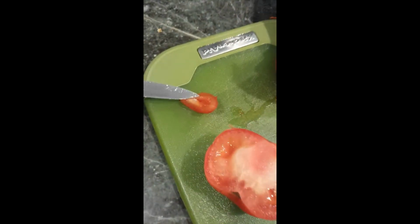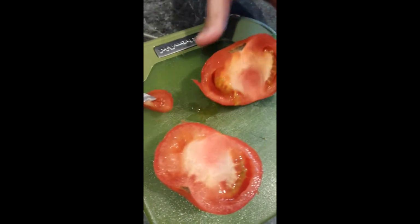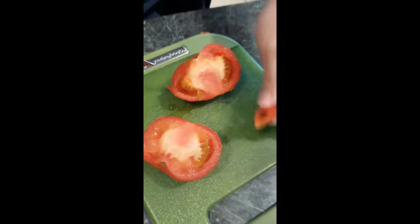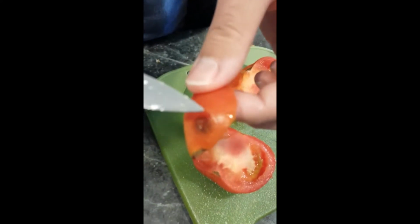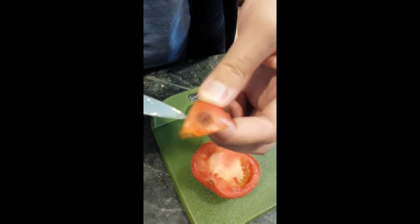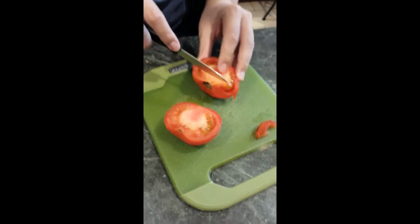I don't see any aliens in there. I think we're good. I think actually what this might be is the injection point from the government as they're putting in brain control serums. You'll find that to be the case oftentimes at organic markets and things like that. But no aliens.